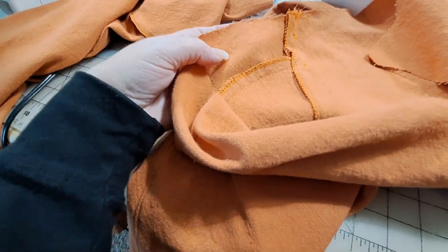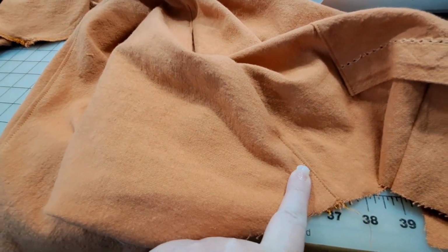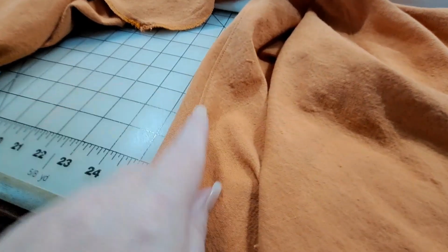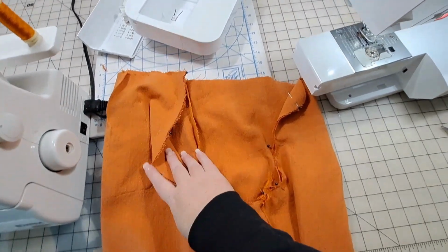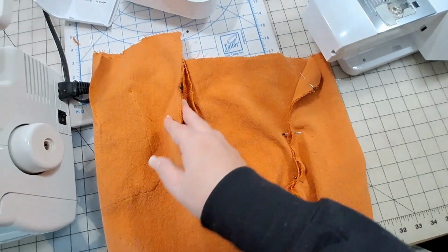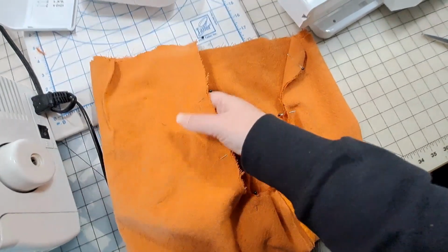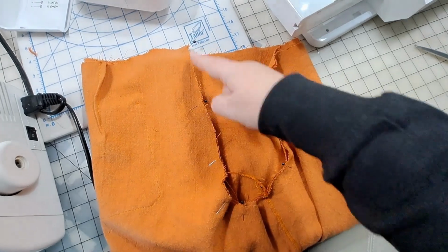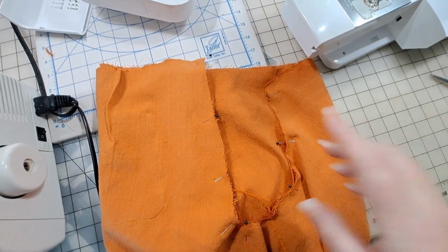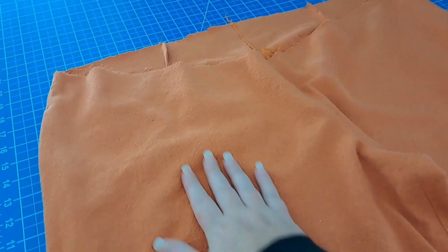Okay, so all of my interior seams are overlocked and flat felted because that is how the original vintage pair of pants are, and I wanted it to be the same. Okay, I have both legs sewn, assembled, and now to connect the right leg to the left leg, I've got one leg inside the other, right sides together. So I'm seeing the wrong side here and the wrong side here. And then I'm just going to sew this U, and that will sew the two pieces together perfectly. I am also going to serge and flat felt this seam as well. Okay, here's where these are at.